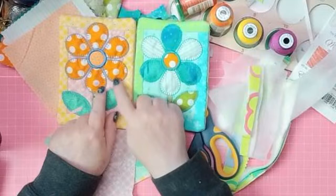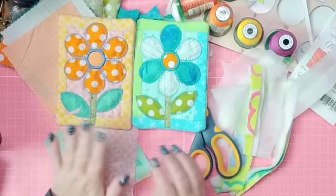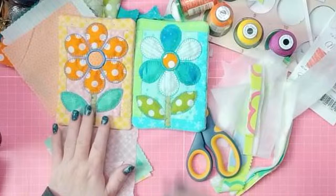You can alternate colors, or you can use completely different ones. And it's easy to do, but it is a test. So I want to see how you guys do on it. So test yourselves. I got a little bit of a messy bit there.